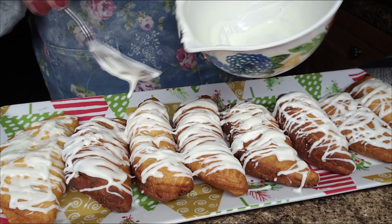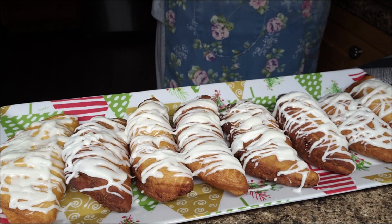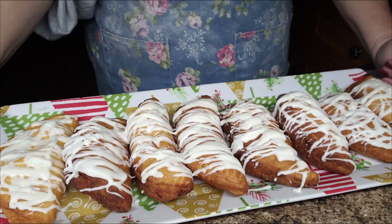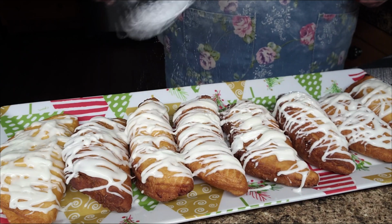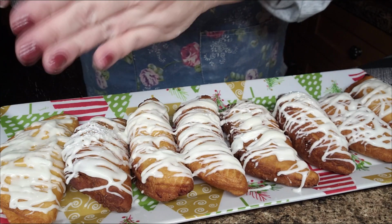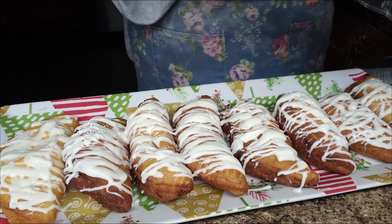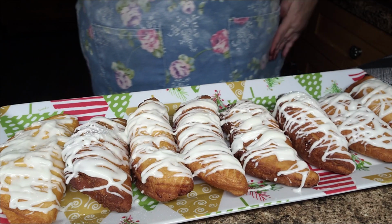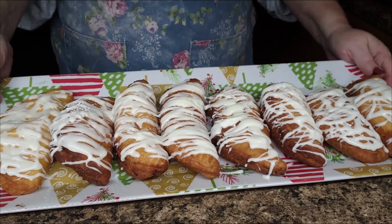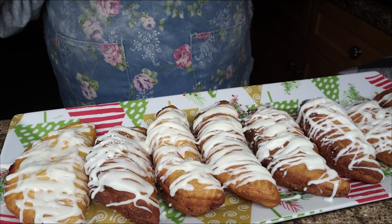All right. There we go. Now, do I want to add powdered sugar? I don't know. Let's see. No, I don't think so. We'll just add what's left in here. There's not a lot. Yeah. There we go. All right, y'all. Taste test time.